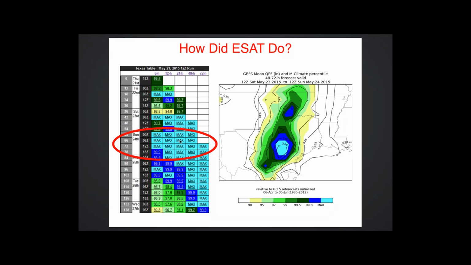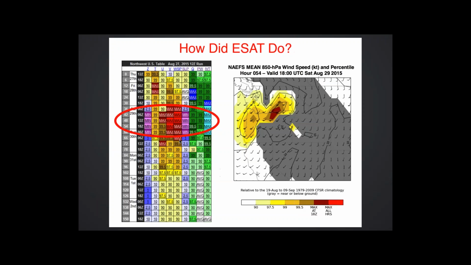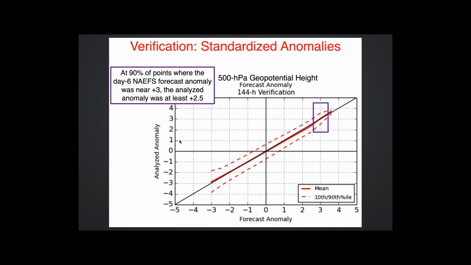Okay, thanks, Andy. If I could say one more thing, when you take a look at the verification, the screaming message is, when the ensembles agree and it's a big event, it's climatologically significant, there's pretty darn good skill. And if you could bring up that verification slide, it sort of shows that. So when ensembles are all over the place, then there's not much skill. The tables aren't very useful. But when you start to lock onto a big signal, roughly 9 times out of 10, you can really buy in that something big is going to be happening 7 days out or 4 days out or whatever.